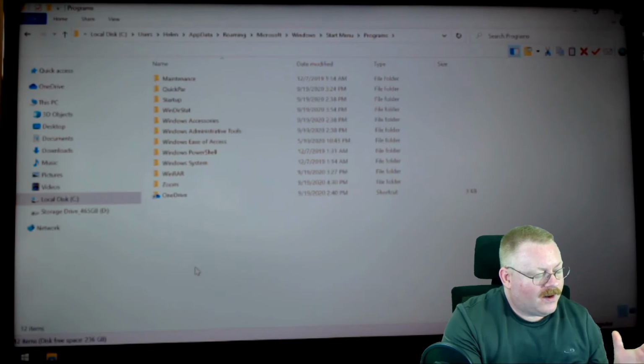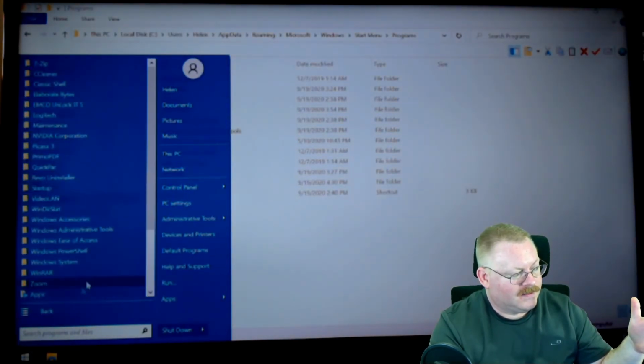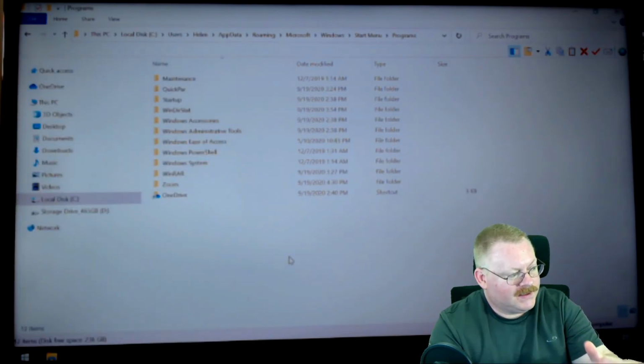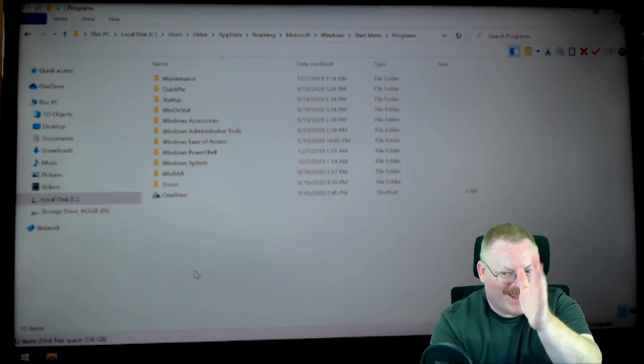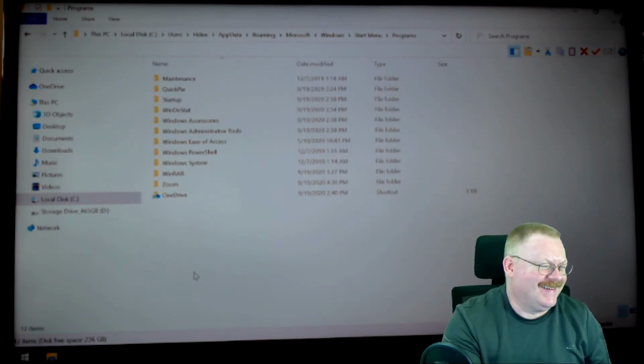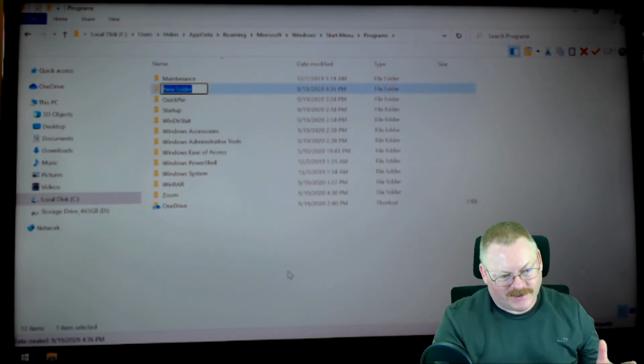So everything that's in the start menu here is here. If you can see my hand here. So I create my own folders.